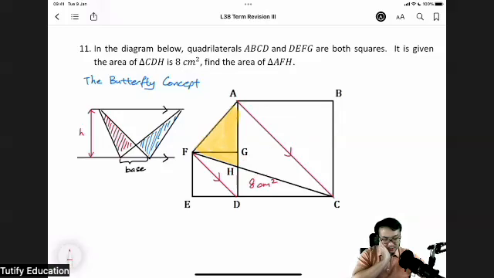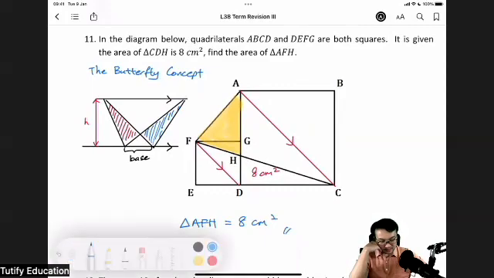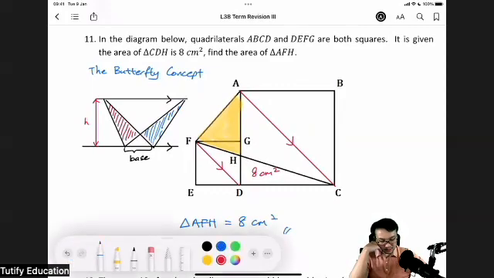So now let's look at the triangle over here, AFD. And let's look at the other triangle, FCD. Do you think they have the same base and the same height? Yes. Therefore, do you think that the butterfly wings are the same? Yeah. So can you tell me what is the area of the yellow part? 8 cm square. Very good. The area of AFD is simply 8 cm square. Well done, Junsen. You got it.